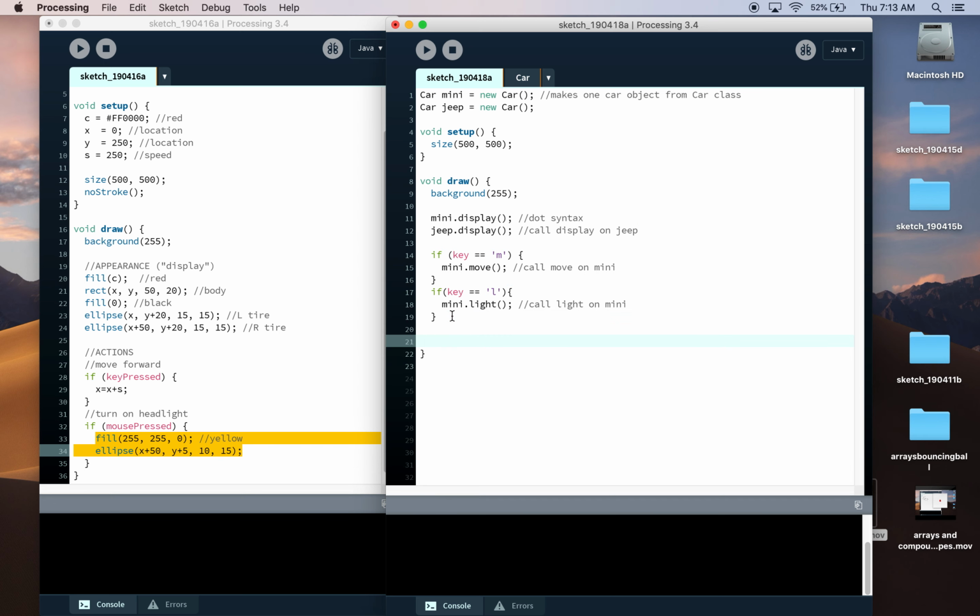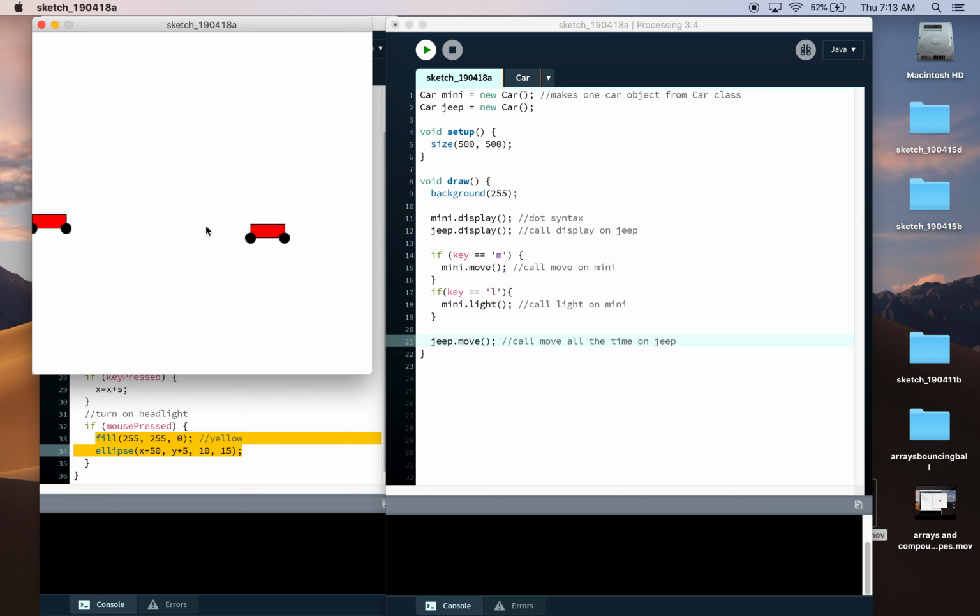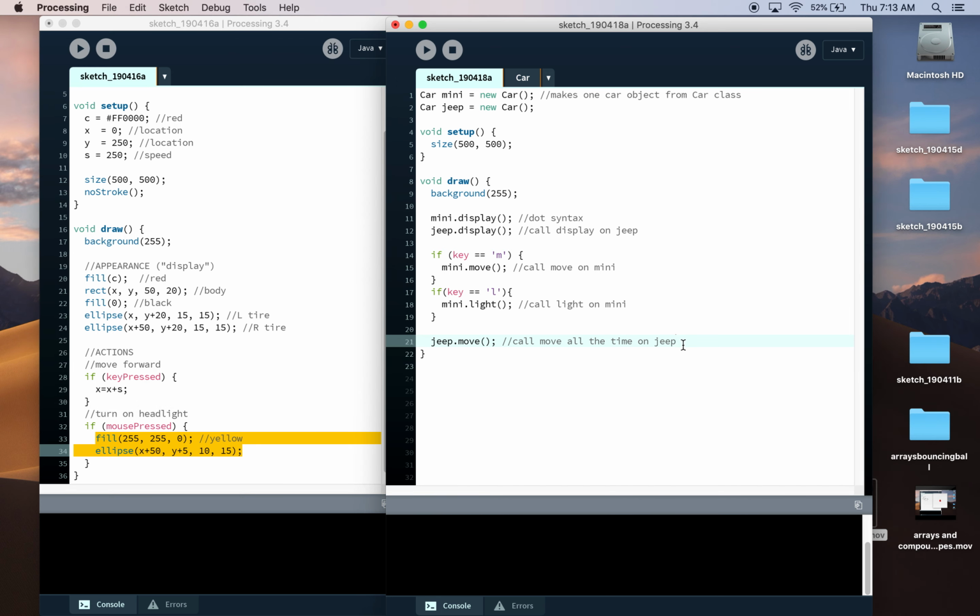Maybe the Jeep is moving all the time, but the mini only moves when you hit M. Or maybe they both move all of the time. I'll put these next to each other.